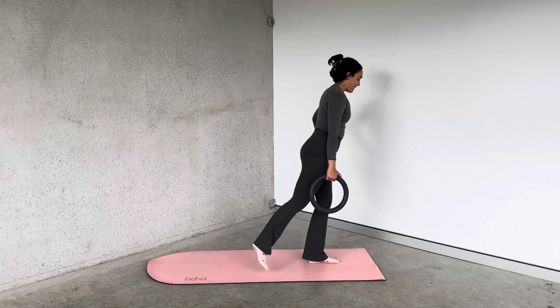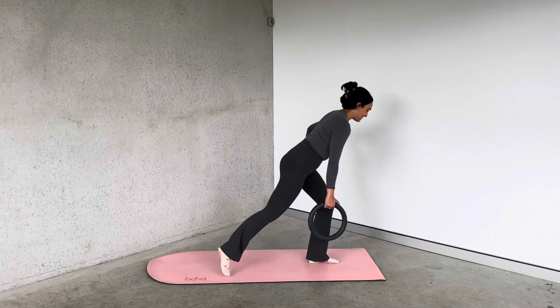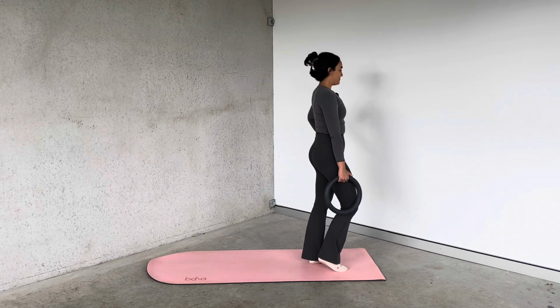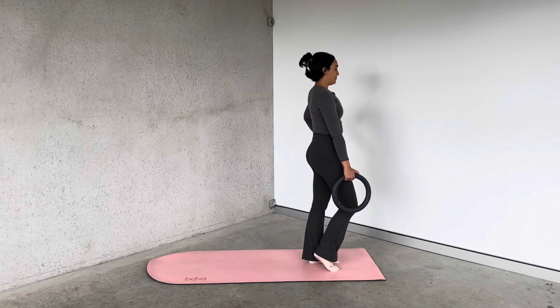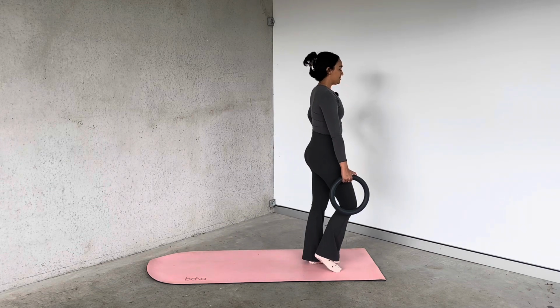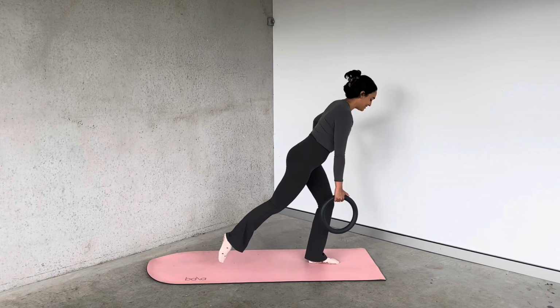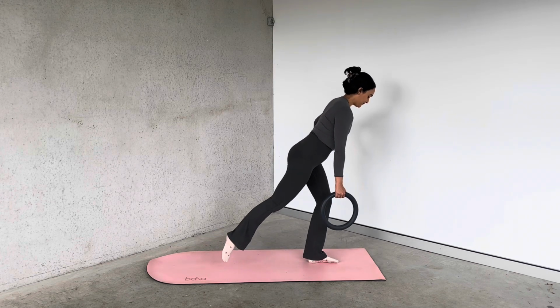Let's take a big step back with that right leg. Tuck the toes, bending into the front knee, and then standing up. Extending the hips forward. Step it back, hinge lunge, step it forward. That's it. Lots of control and balance needed for this, especially with that heavy weight throwing you off.